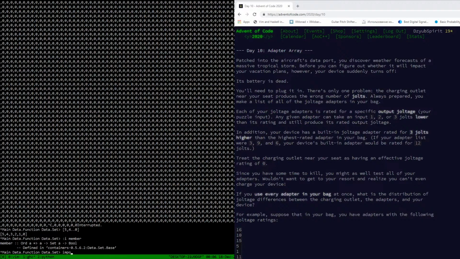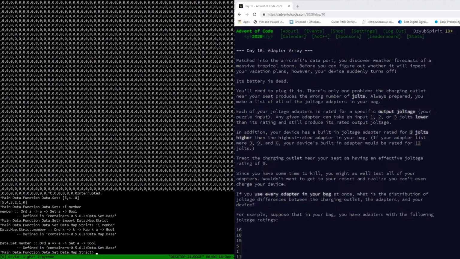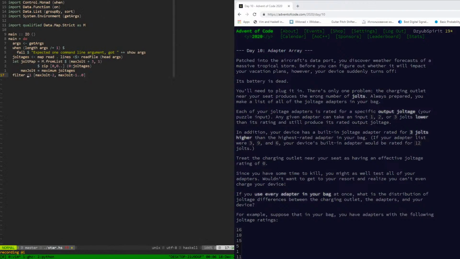Yeah, let's use map. So we filter by saying member of jolt map. So we will have in the list only keys, and we will evaluate only them.